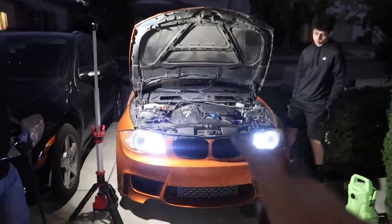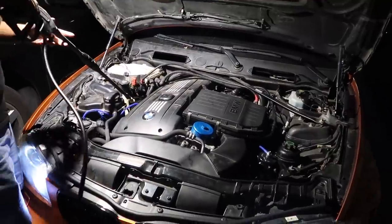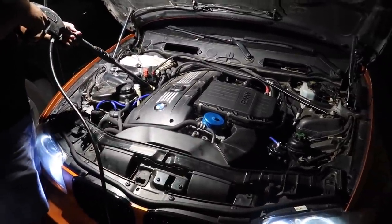Alright guys, we're just power washing everything at this point since we got everything cleaned up. It's looking really good - definitely ready for smog as well. Huge shout out to Erlon. The car is really coming together - it has zero oil leaks at this point. Literally every single gasket including the oil pan has been done. New valve cover OEM from BMW. All gaskets from BMW. The car is pretty much grade A condition - all the preventative maintenance has been done. Transmission, pan fluids, literally everything. He made my job a whole lot easier and freed up so much more time.